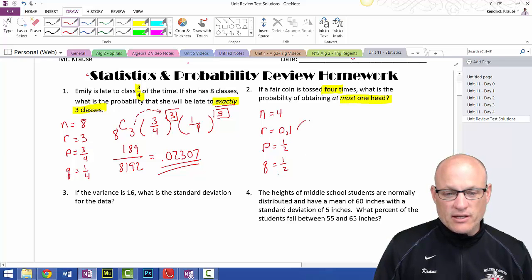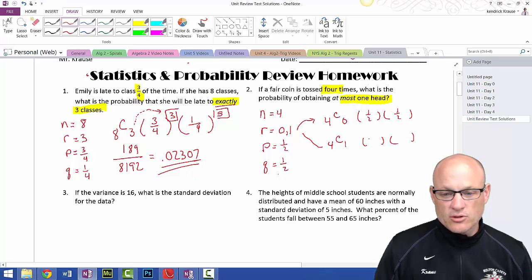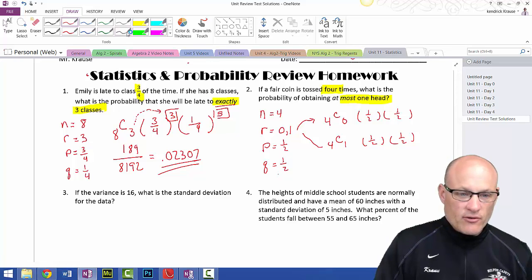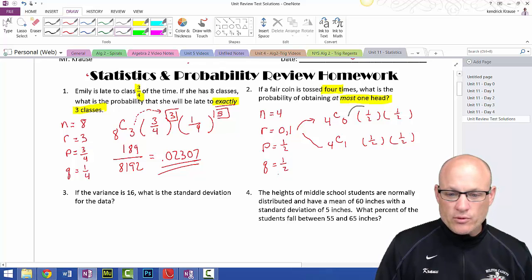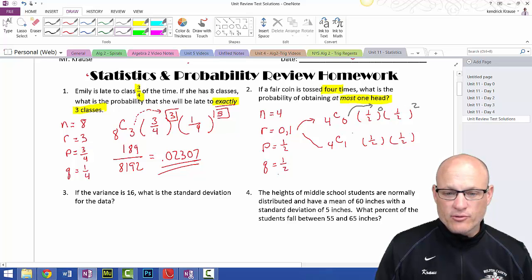So I've got, because of this, I have 2 equations to write. I've got 4C0 and 4C1. The parentheses, the good news is they'll always be the same for these because they're all 1/2, 1/2, 1/2, 1/2, 1/2. Anybody else bored of saying that? And again, remember, this number goes up here, 0, and the other one goes here because they have to add up to 2. And in this case, it's going to be 1 and 1.